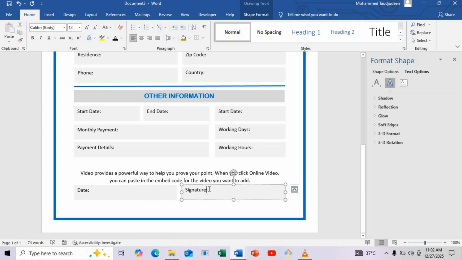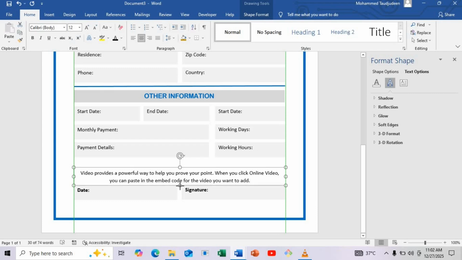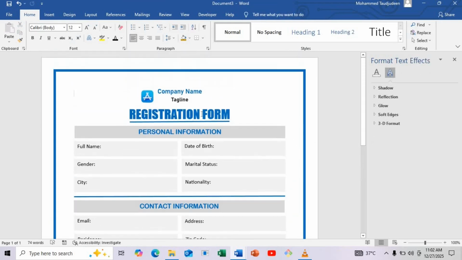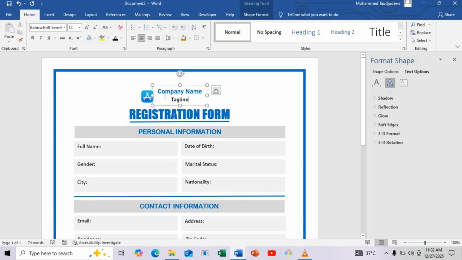So I'm just going to modify it a little. So by making this one bold, and by making this one also bold as well. So let me increase the size of this one a little.